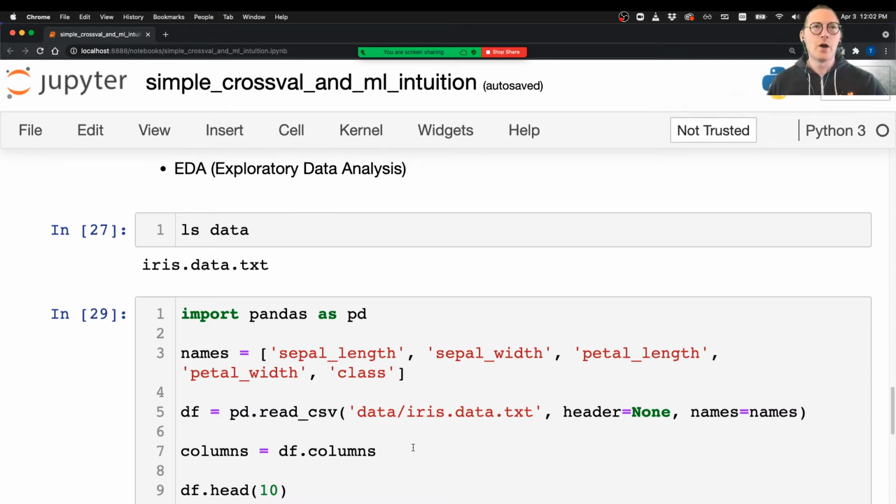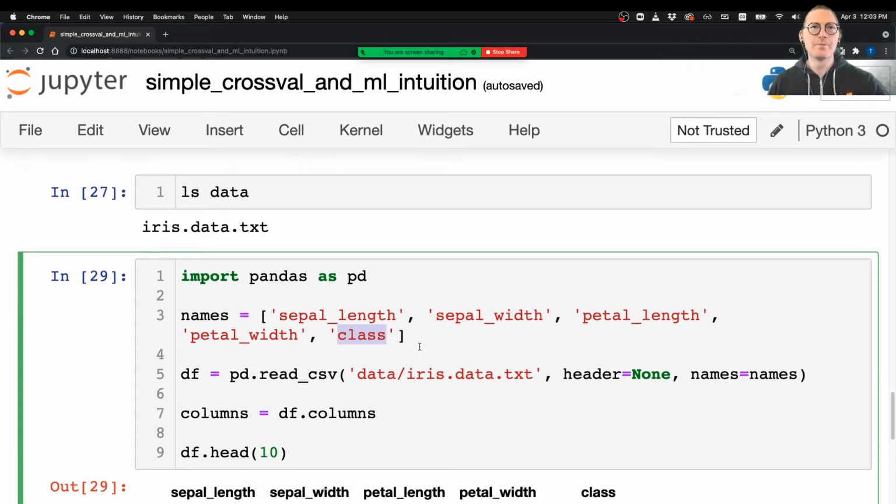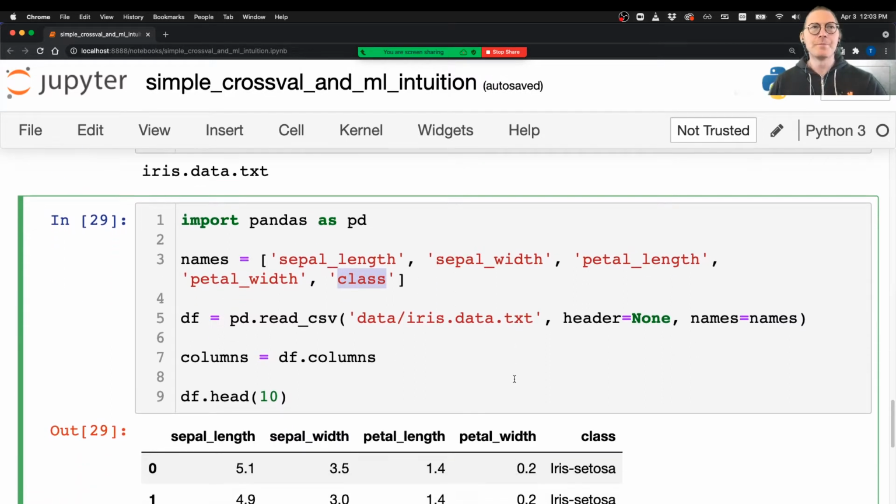So we've got these four features: sepal length, sepal width, petal length, and petal width. And from those features, we're going to try to predict the class of the iris. Okay. So I read in that set of data into a data frame, a pandas data frame.